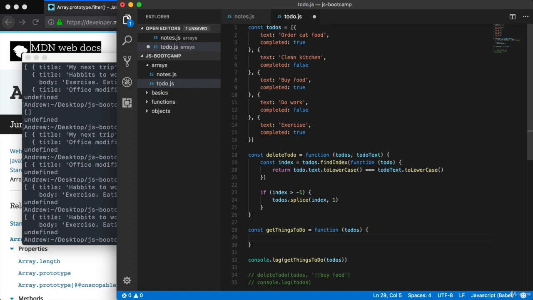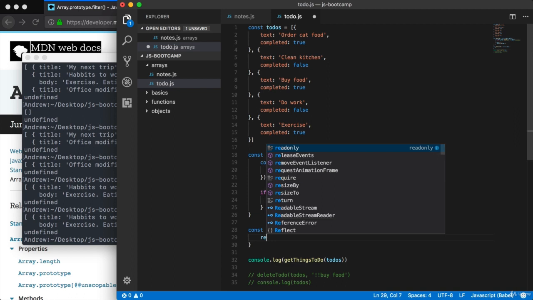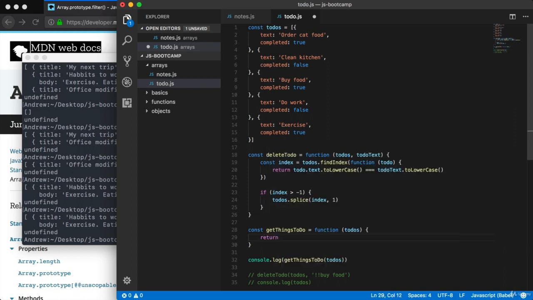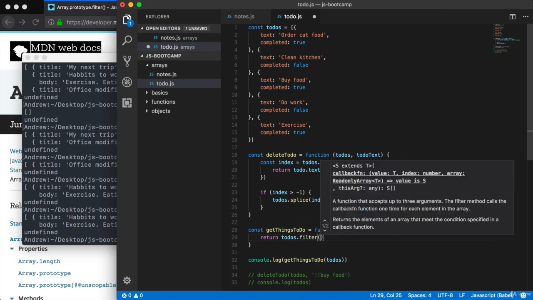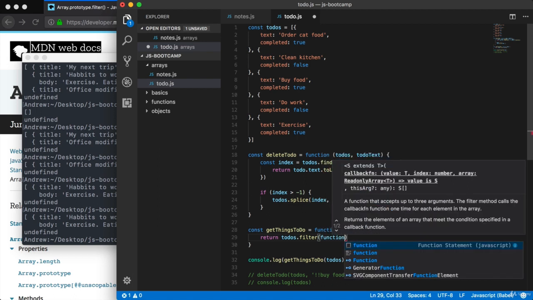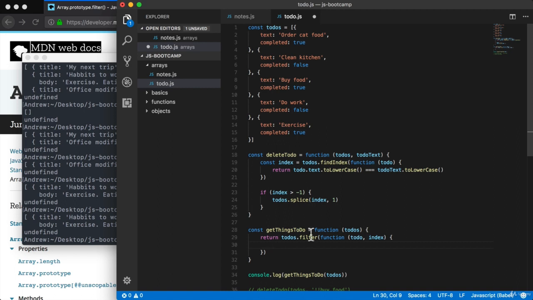Now I already kind of know where this function is going to go, so I'm just going to start it off with a return keyword. And then I'm going to use todos.filter. So what am I returning from this function? I'm returning the subset of all the to-dos, that new array. I pass my function into filter, and I set up those function arguments. I get access to the individual todo, and I get access to the index. Now, once again, you don't have to name the index if you're not using it, so I could leave this off. I'm just adding it to remind you that it does indeed exist.